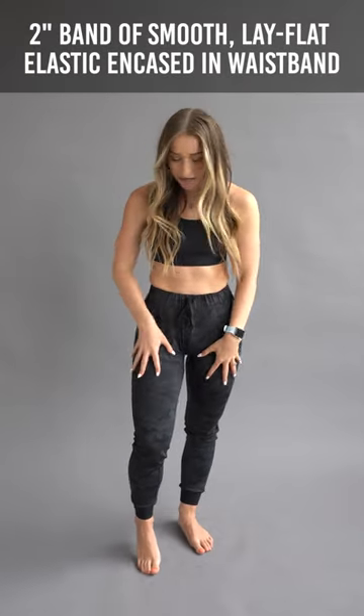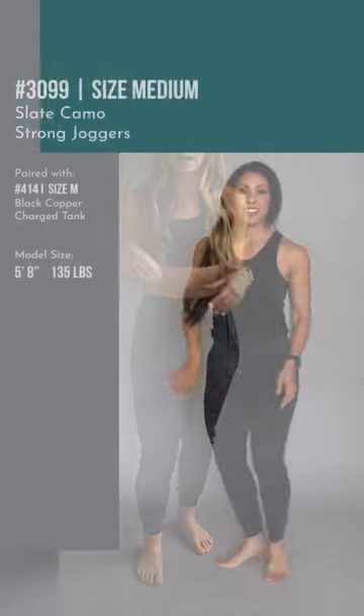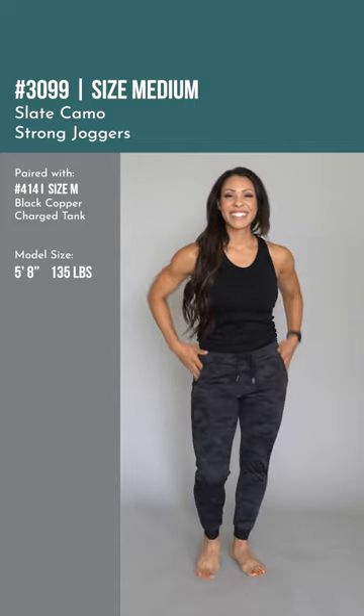As you can see, it's definitely tighter around my waist and it hugs my legs. So if you're looking for more of a relaxed fit, definitely size up. True to size is going to be more on the compressive side — it's going to be more of a tight jogger. The closest item to compare it to is our ascend joggers. So again, if you're in between sizes or want a looser fit, definitely size up.